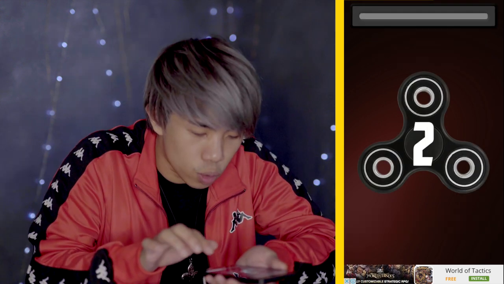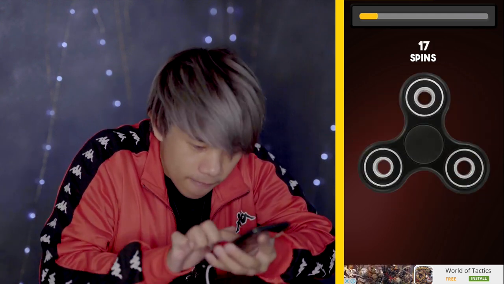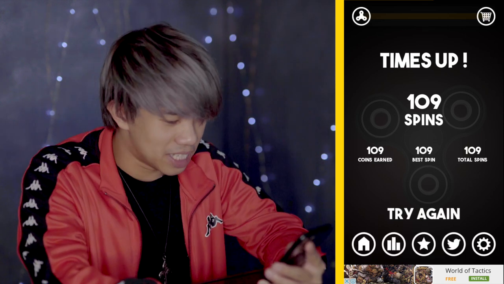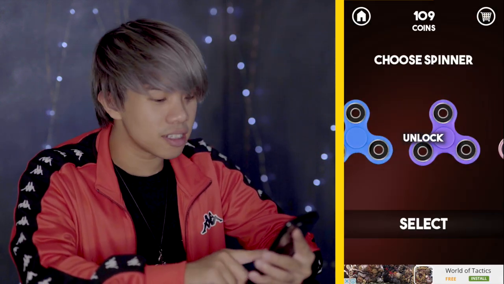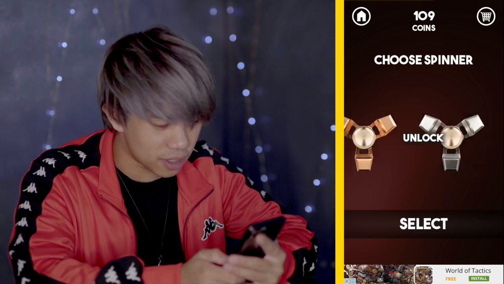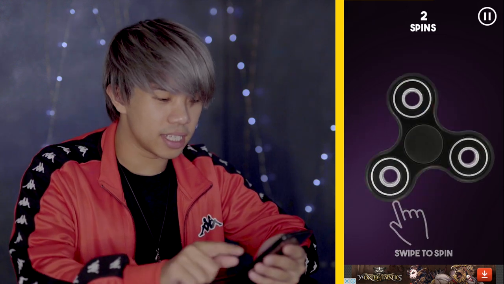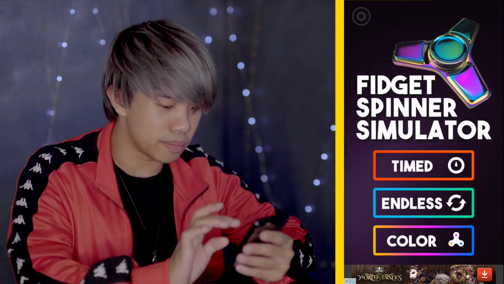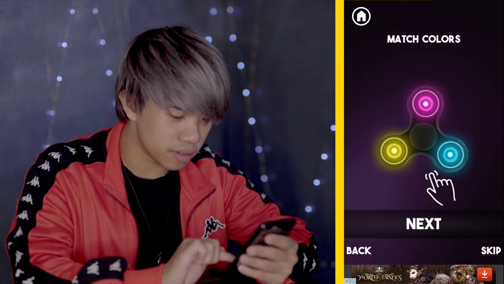All right, 3, 2, 1. Time's up. Is there a point to this game, or oh, I can unlock different colors. I have this one. Oh, Batman Fidget Spinner, that's cool. Endless. What could endless mean? So this is just endless. I had enough spinning for today. Color. Tap to change directions. Cool. Next.